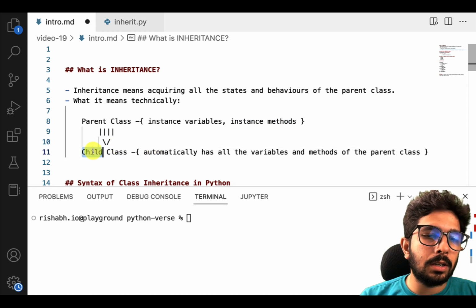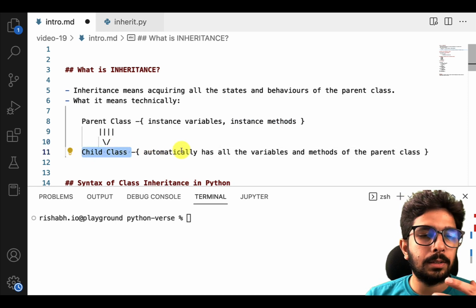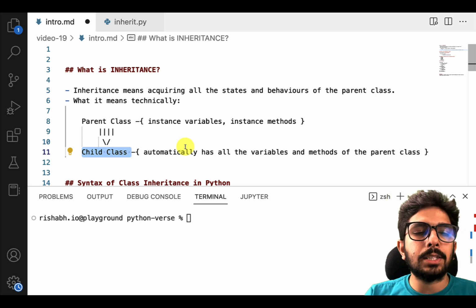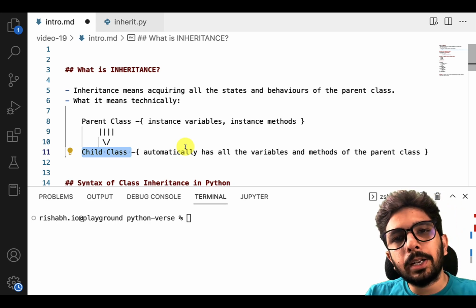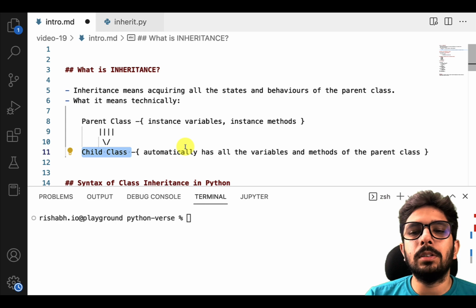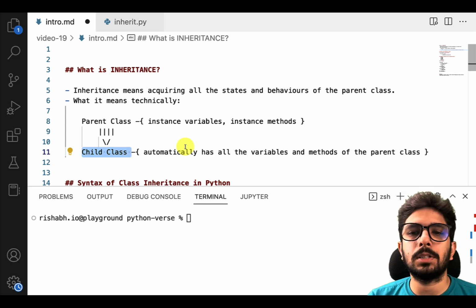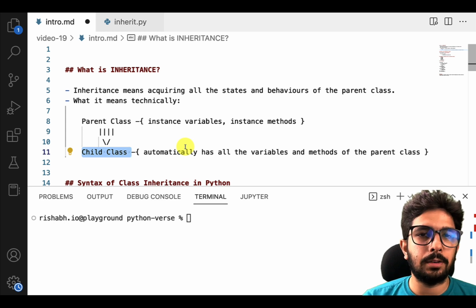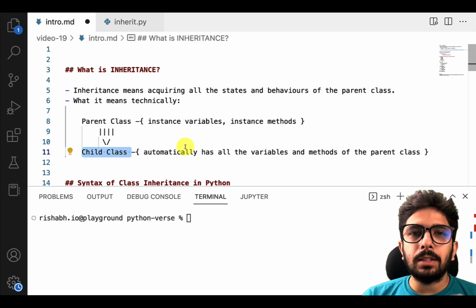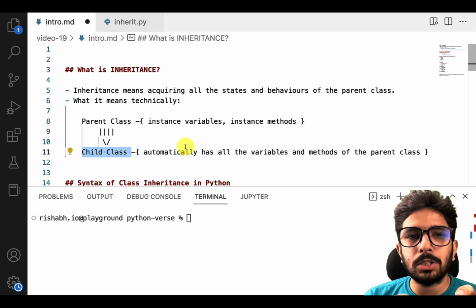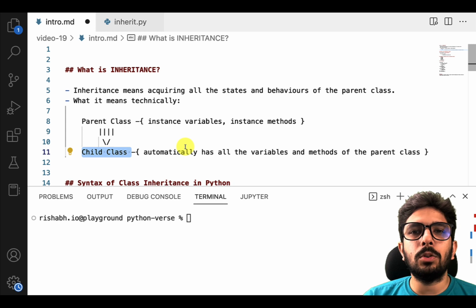Whenever we create a child class using inheritance, the child class will automatically inherit all those variables and all those methods which are there in the parent class, right? So Python provides us the mechanism for that. Without having to change the code of the class, you can add more functionality to it.